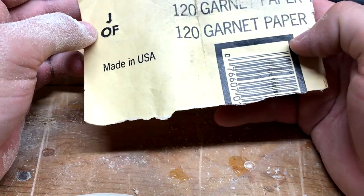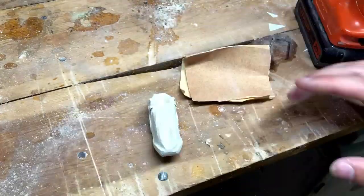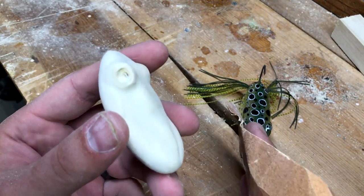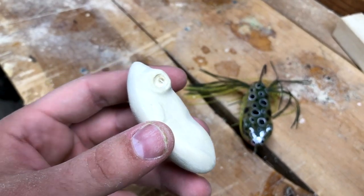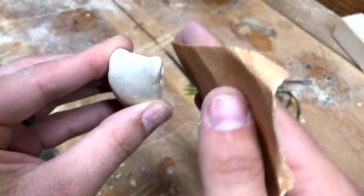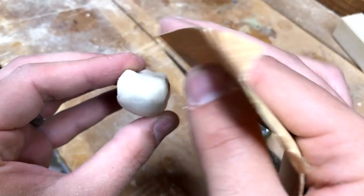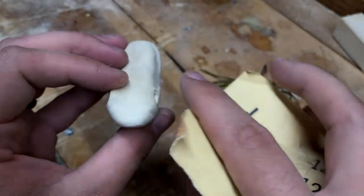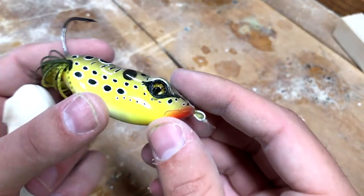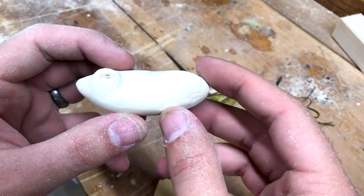I have got a piece of 120 grit sandpaper. Whenever I'm hand sanding these, I'll also do some shaping on the eyes with it. So what I'll do is just kind of round over those edges. Of course, a lot more than what I'm doing right here, but that'll help give it the whole profile of the eye nice, make the whole thing nice and round, kind of like it's a ball sticking off there. And once the eyes go in, we'll get that same effect. You can kind of see it right there. And then we're gonna do a little bit of hand carving with an X-Acto knife to make the mouth, and then drill some holes for some weight.